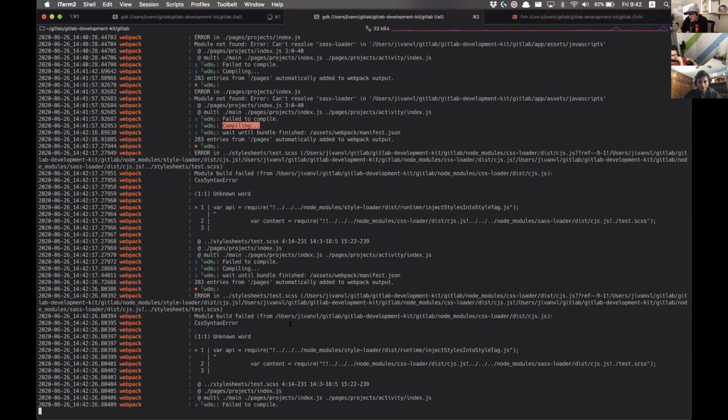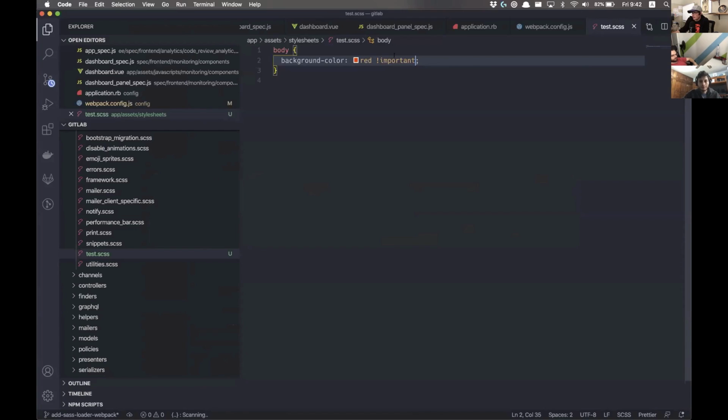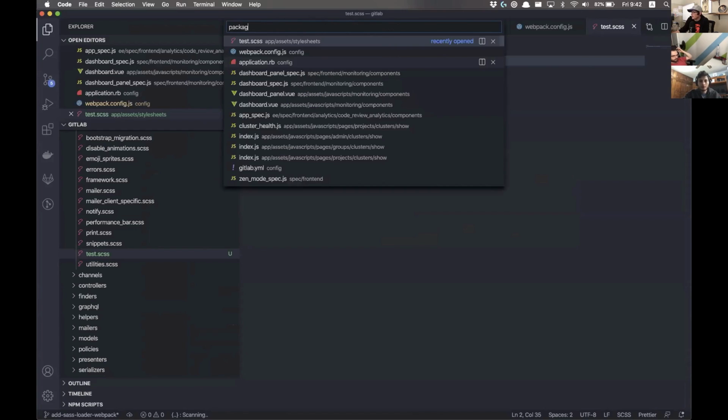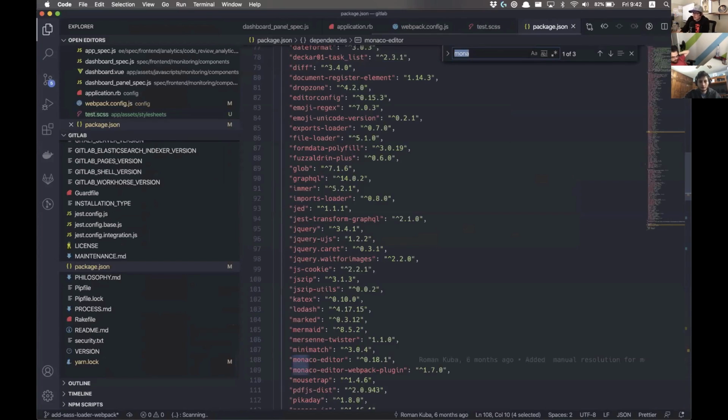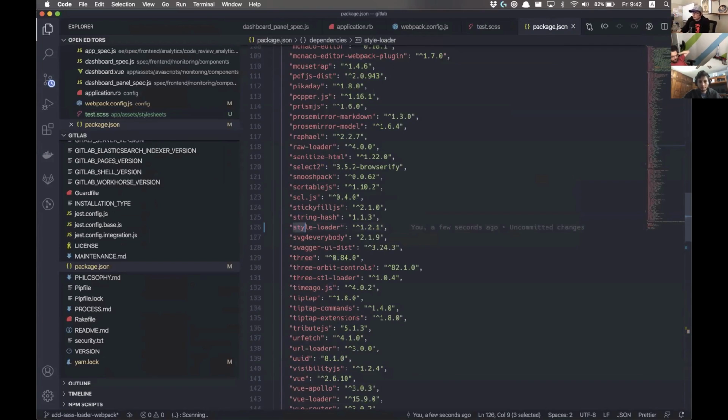Inject styles into style tag. This might be because Webpack isn't really responsible for everything. No, but are we actually using the style loader? Oh, okay, yeah. Let's check. Package.json, style loader. Yep.